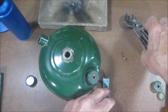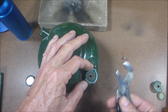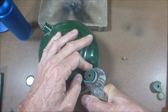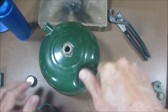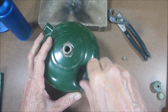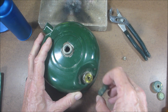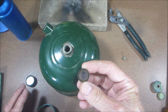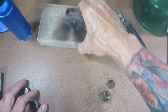So you remove the screw. Now obviously I'm not going to be able to turn that out with my hand since I used the channel locks to get it in. So we'll loosen this up. And there's the insert, okay? So let's get this out of the side.